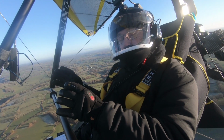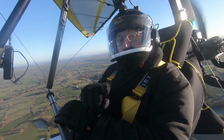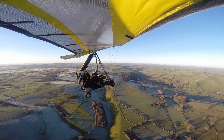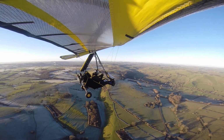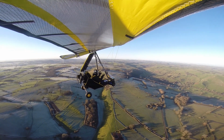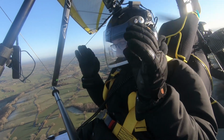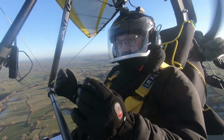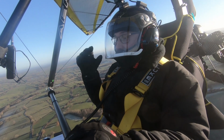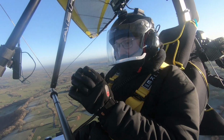That sets it apart from a PeaBee, but still means it can be sub 70. And that's the key thing. A Raptor can be sub 70 and can be SSDR. So a lot of time when you put a brake on an aircraft, you will add weight, which then starts creeping up, you start losing fuel. So there's carbon everywhere, carbon in the washout rods, there's a carbon seat, which saves nearly a litre of fuel. It's got twin hydraulic disc brakes on the rear, compass mounts, pilot aware, just the list goes on.